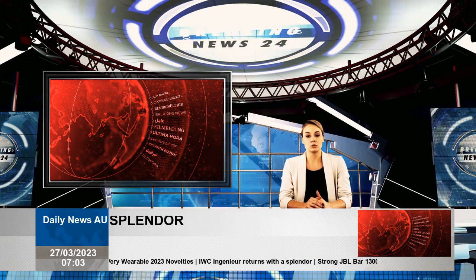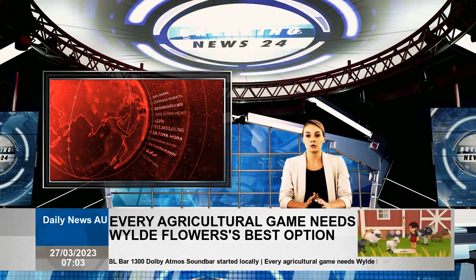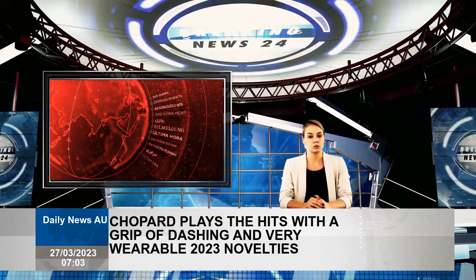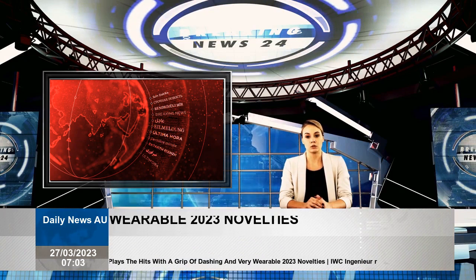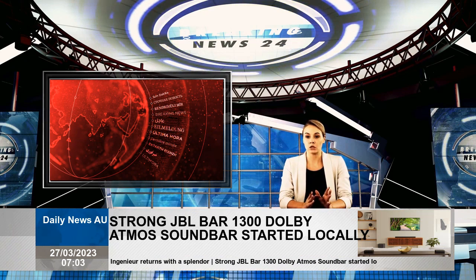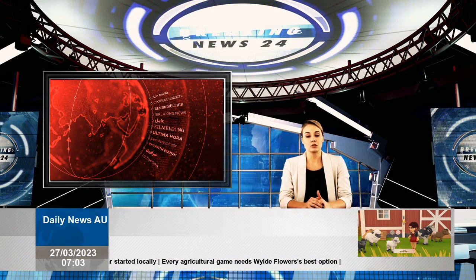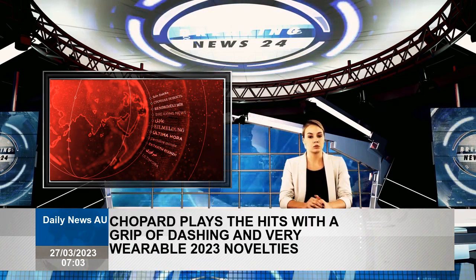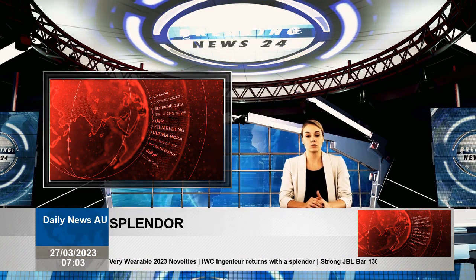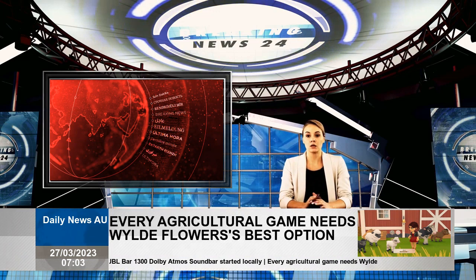The 42mm case is made using Lucent Steel, and the middle part of the dial is graduated from 0–60 instead of traditional 1–12 hour markers. However, as you would expect from any stellar high-end chronograph, the Heritage 1963 lives and dies by the charm of its movement. An integrated movement in every practical sense, the 03.07L caliber is the latest evolution of the first-ever chronograph by Chopard's watchmaking Maison. Only the flyback chronograph function is activated using an unusual system of three rotating hammers, improving the complication's reliability and providing unmatchedly smooth tactile action.